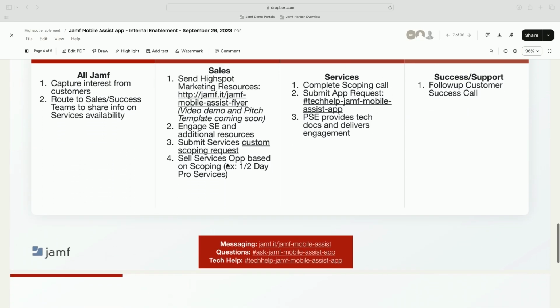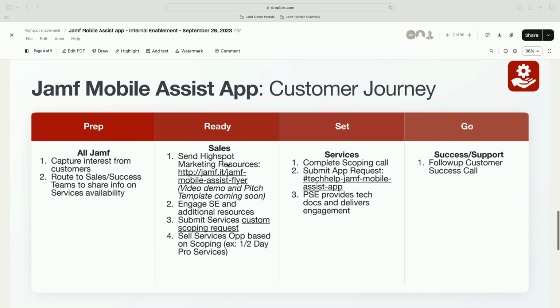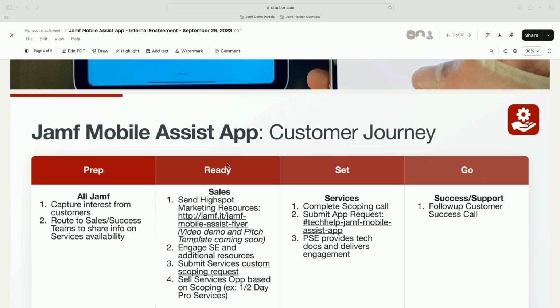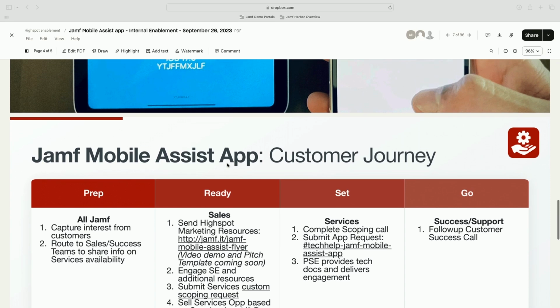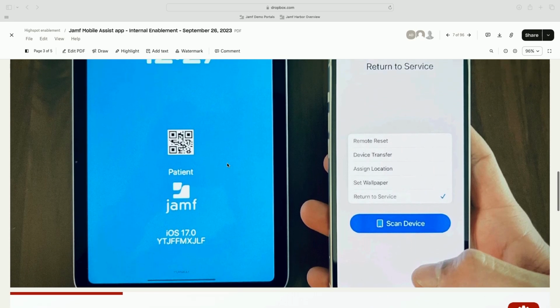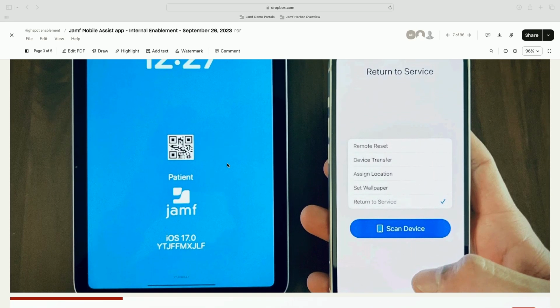So, yeah, honestly, at the end of the day, it's a free app. So if you're interested, come up to me afterwards. I can take down your information, or you could even put it in the feedback. We'll set up a call with you and do a demo. If you're a Jamf customer today, we could put this into your environment for you to test out.